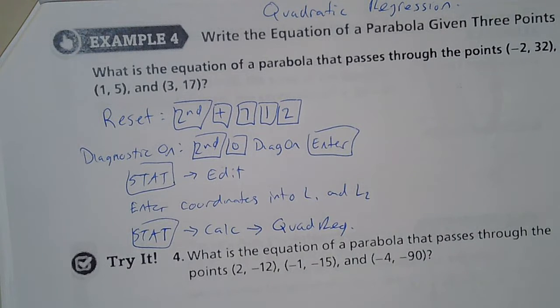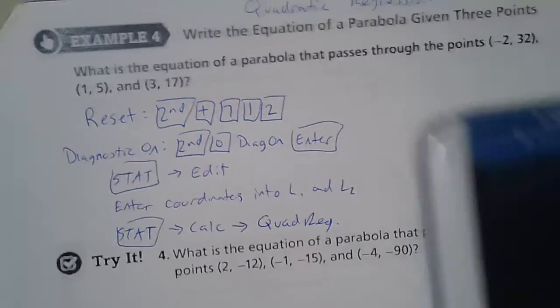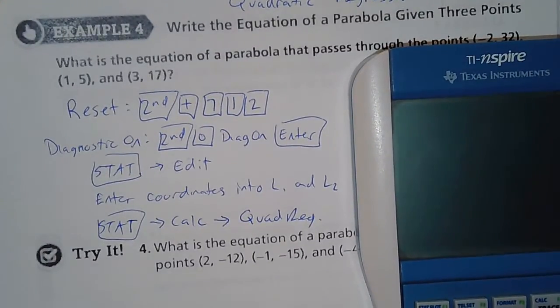Again, as always, when we do these calculator steps, the steps written out always look kind of confusing. Once you've done it a few times, this is actually easier than the matrix or any of the other stuff. It's actually less stuff to do. So we're going to go ahead and do this for this problem.